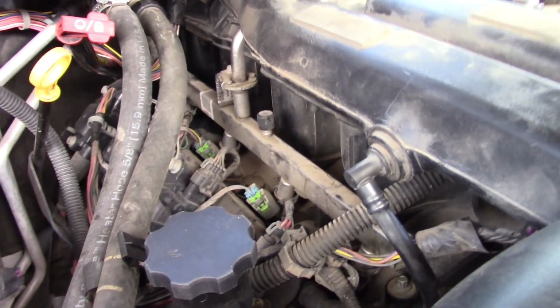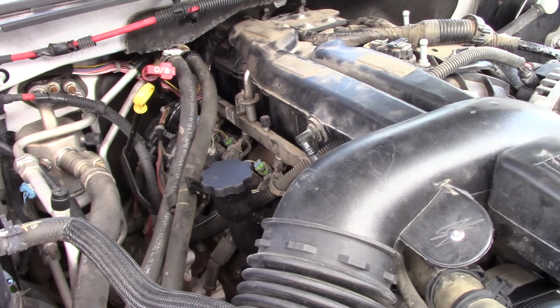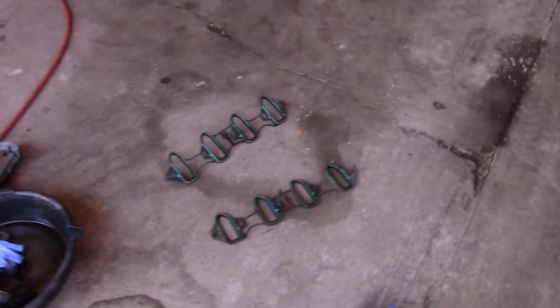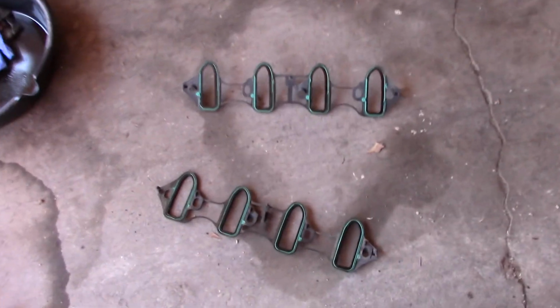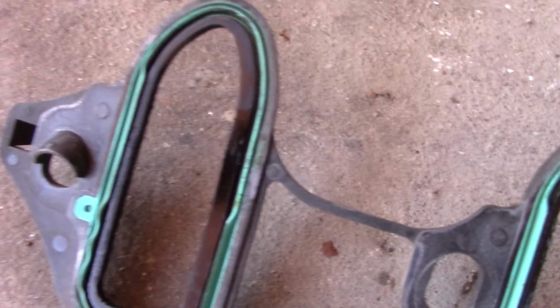Well, I'm not so sure. It may have had just a little bit of a vacuum leak on one of those gaskets. They didn't look terrible, but you know how it is. With 200,000 miles on them, you do expect that kind of stuff. See how they're kind of warped, and I had that same issue with that 2007. But those things were crushed and warped, so it's very possible. We did have a little bit of a vacuum leak.